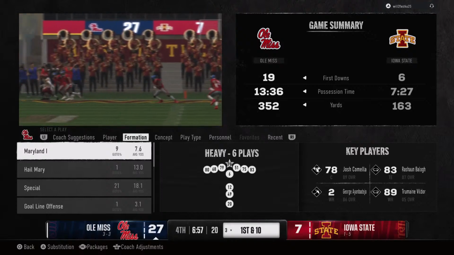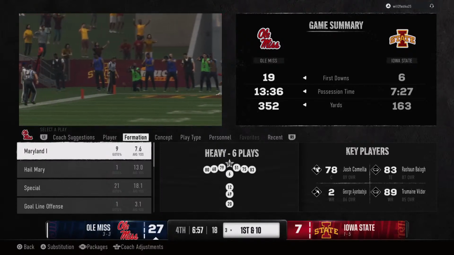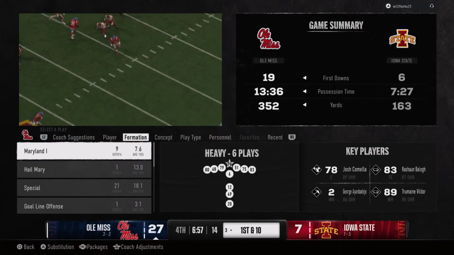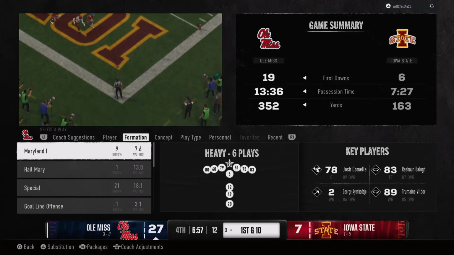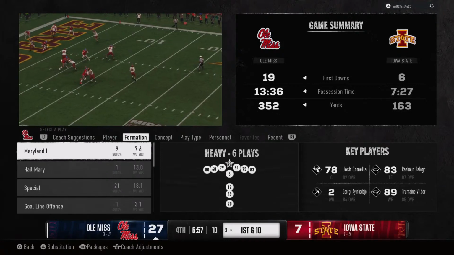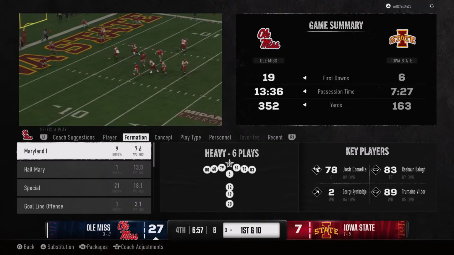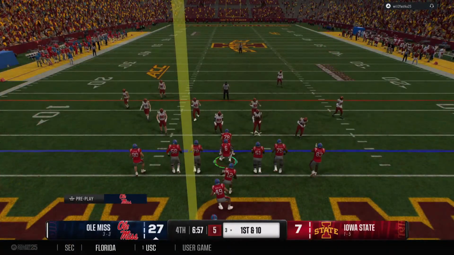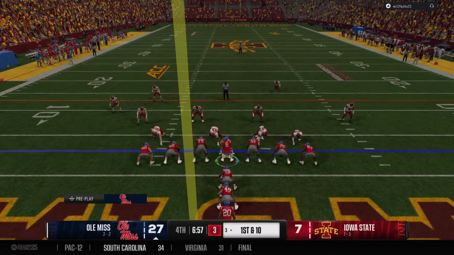Tell you what, it gets late in the football game, man. I got to start being aggressive. When I'm in a hole and the clock's running out, it's going to make me have to throw the football, be more aggressive, and this offense doesn't come through for their team, and now they're really going to need their defense to get some stops here in the fourth quarter. Ole Miss ready to send the offense onto the field.